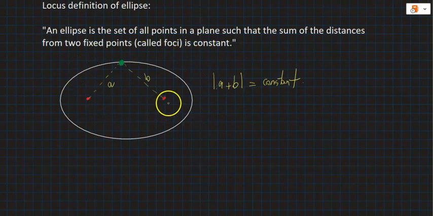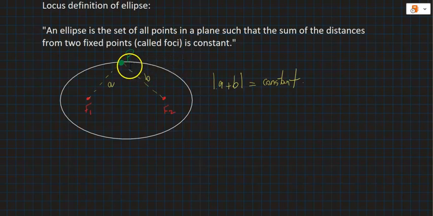So I drew this random diagram. Two points are shown with two red dots, but let's call these F1 and F2 for foci. F1 is one focus, the other one is F2, and they are fixed points. And we have this point P, this green point, let's call it P.